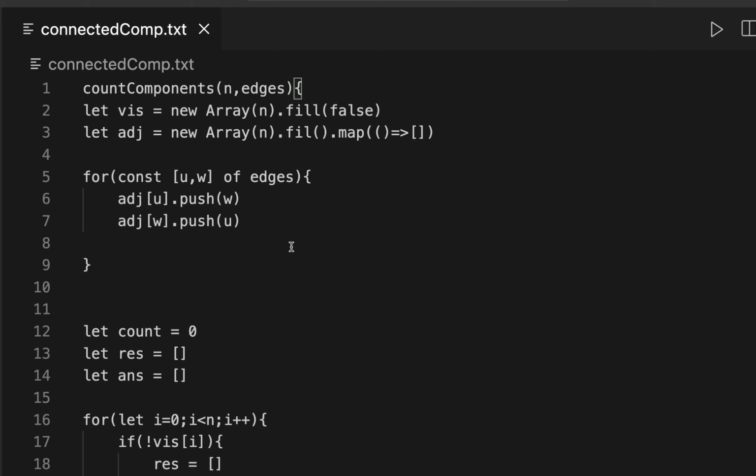I will give you a quick walkthrough of it. I have already discussed how it will work, but I will give you a quick walkthrough of how we are calling this and how everything is working here. So we will see a quick code dry run in the next video.